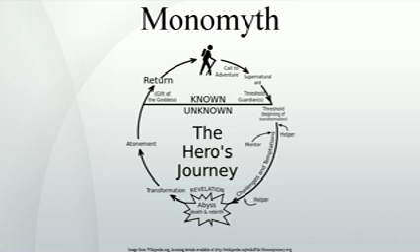Joseph Campbell's monomyth, or the hero's journey, is a basic pattern that its proponents argue is found in many narratives from around the world. This widely distributed pattern was described by Campbell in The Hero with a Thousand Faces. Campbell, an enthusiast of novelist James Joyce, borrowed the term monomyth from Joyce's Finnegans Wake.